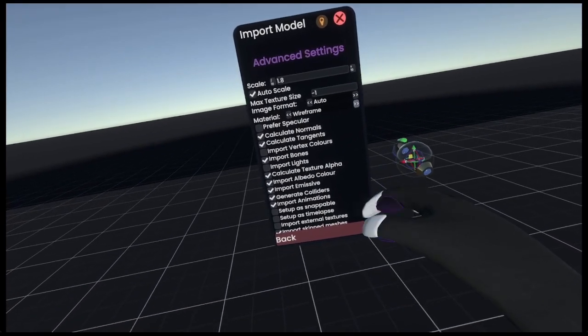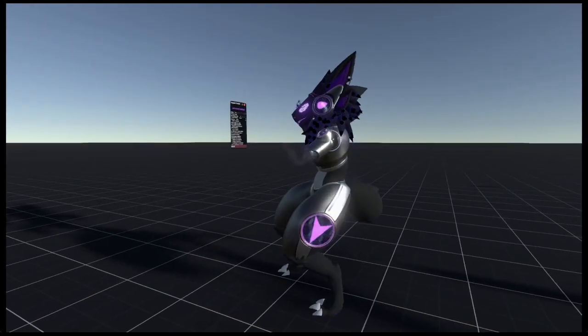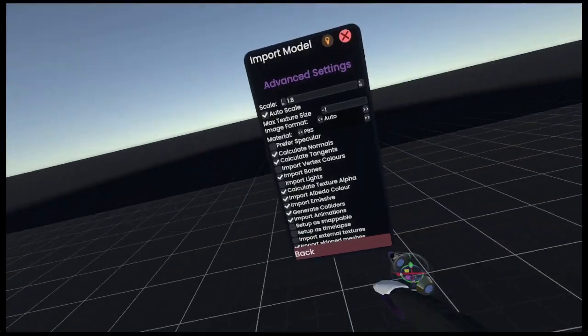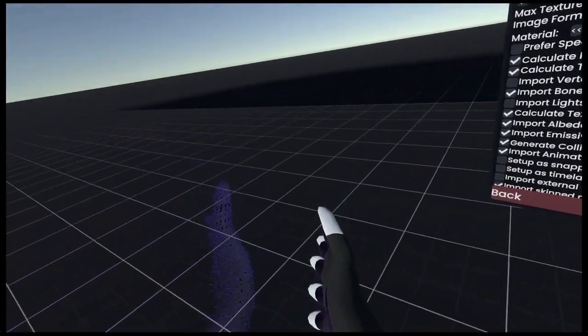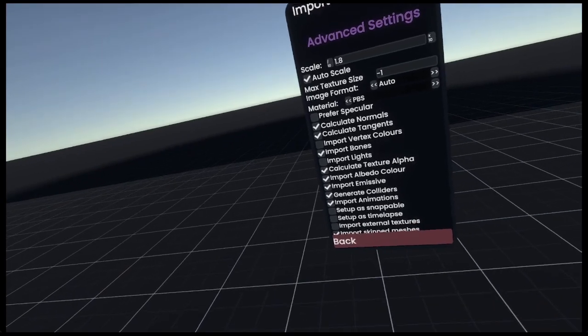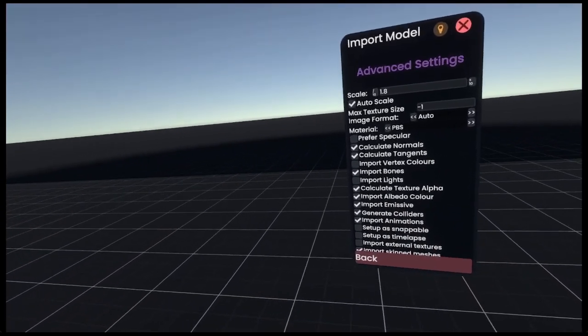However, if your avatar is using a realistic material, such as my avatar here, where I have metal and stuff on it, you would be using PBS. Now, if your avatar is using metallic parts and is supposed to be a lot more realistically lit, I suggest you keep it by default on PBS without specular.